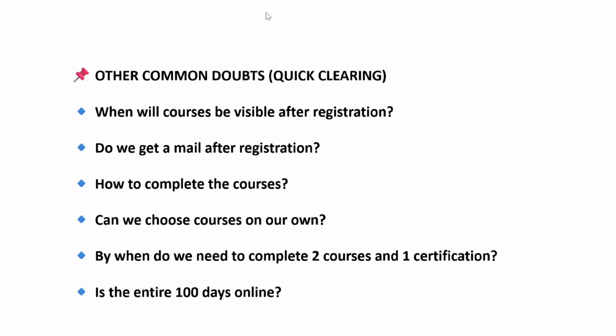During cohort 5, they chose people who had completed all the courses, been consistent, and been top in the leaderboard. They called them and gave awards to them, so there may be chances of that also. So make sure you're completing everything on time and being consistent, which is very important in this. Every 14 days they will be checking your status, like what you're completing and what you're doing in the portal, whether you're completing the courses or not, and they'll keep tracking your progress. Based on that they'll select you if you're eligible for offline training or not. They'll check and send you a mail if you're eligible.